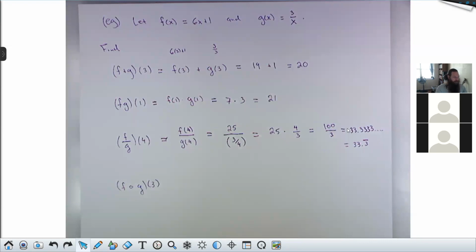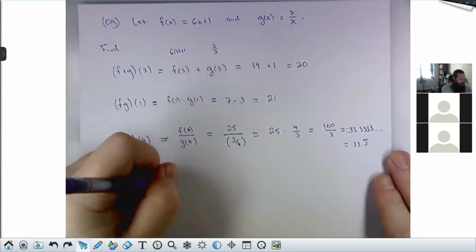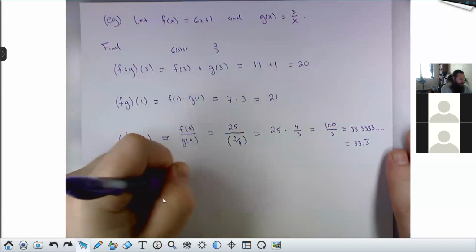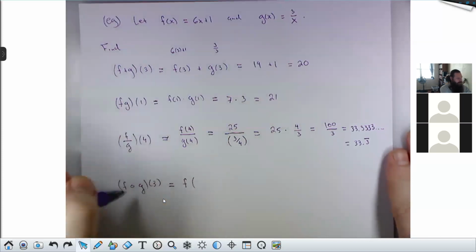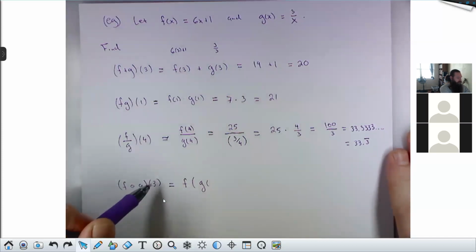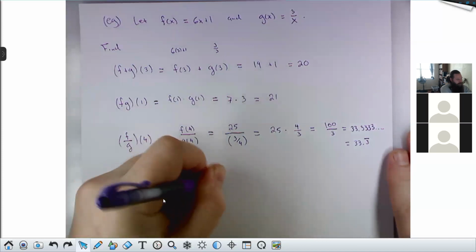All right, let's move on to this last guy down here. This is a fun one. So again, people ask, how do I get started on these? And usually they don't ask that about these first few ones. Usually they ask that about this guy. But the answer is always the same. Trust the definition. So what is the definition of f circ g of 3? Well, if you look back at your definition page, f circ g of x is f of g of x. So f circ g of 3 should be f of g of 3.